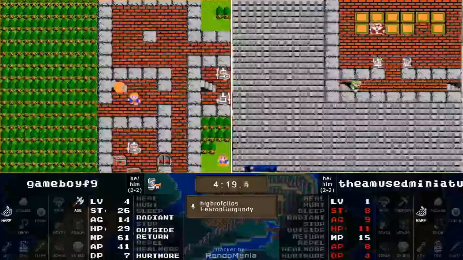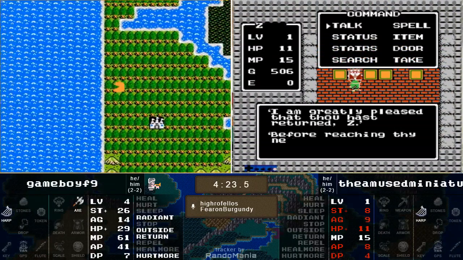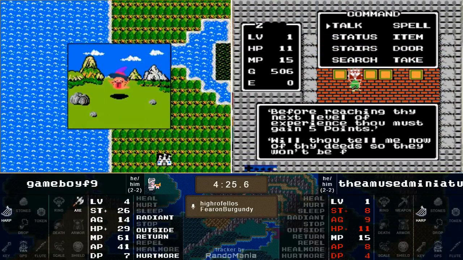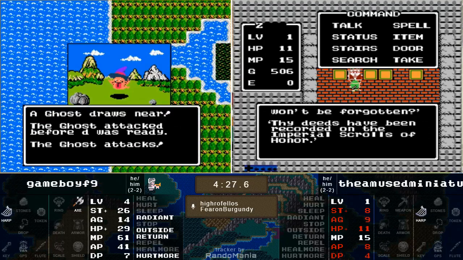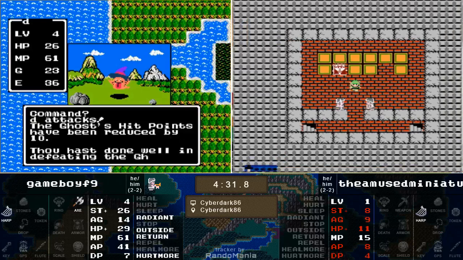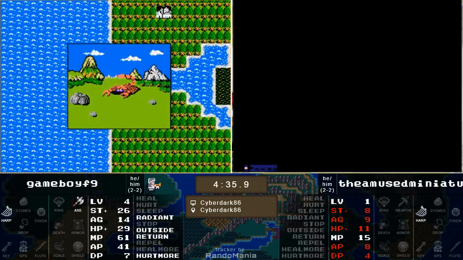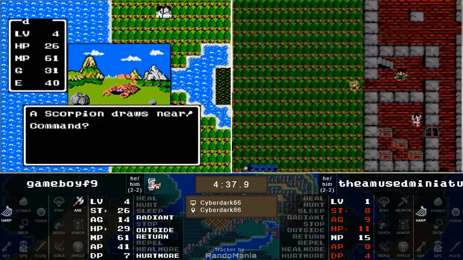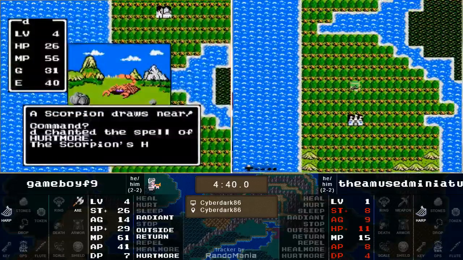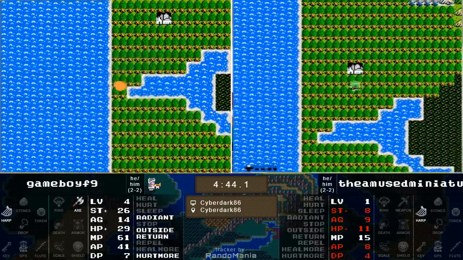And meanwhile, Amused Miniature takes the gold from the throne room, but it was a really low roll, 506. That's not going to be enough to purchase a hand axe. Yeah, that is really rough. Those gold chests, for everybody watching this morning, can roll anywhere from 500 to 750 gold. So 506 was almost an absolute minimum roll.